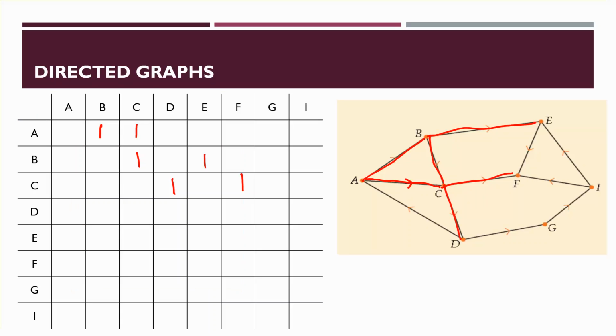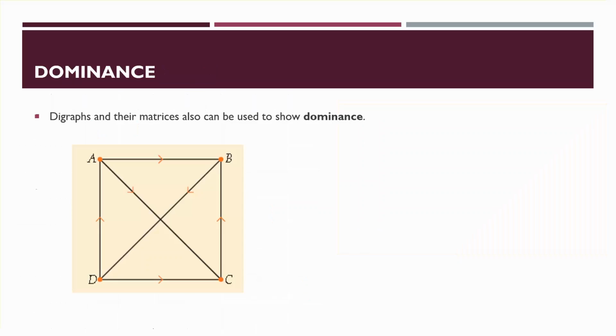When you're at D, you can either go to A or G. A, G. When you're at E, you can go to F, and that's it. You can go to F. When you are at F, you'll actually notice that you can't go anywhere, can you? It's because all of the paths are leading into F, but none are going out of there. So all of them will be 0. When you're at G, you can go to I, and that's it. G can go to I.